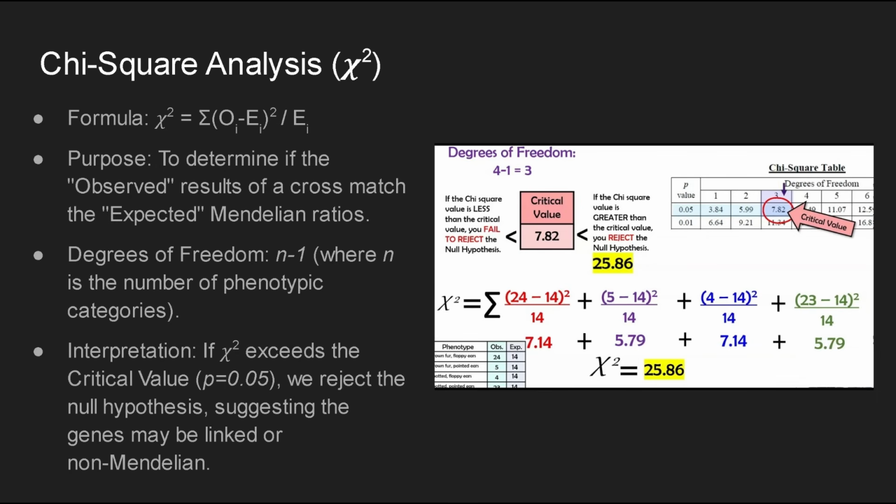Now, let's talk about the chi-square analysis. Genetics itself is a numbers game, and we use the chi-square test to see if our real-world observed data matches our Mendelian expected ratios. We calculate a value based on the difference between the two. If our calculated chi-square is lower than the critical value from the statistic table, we fail to reject the null hypothesis, meaning that data fits our model and Mendelian ratios are at play. But if it's higher, it suggests that something else is at play, like gene linkage or non-Mendelian inheritance.